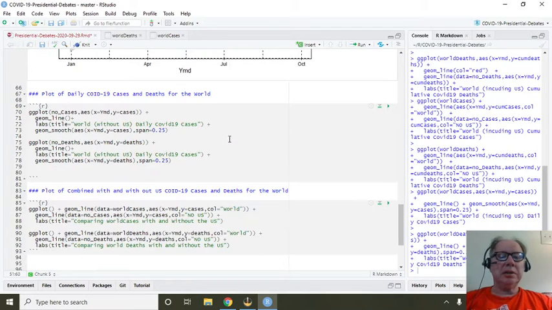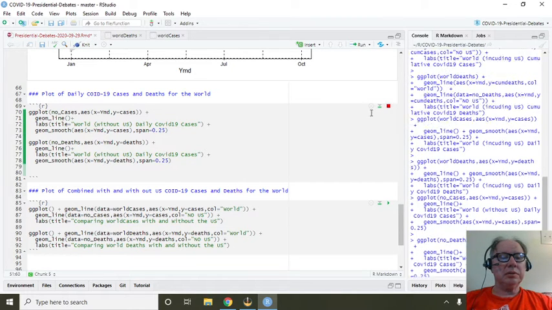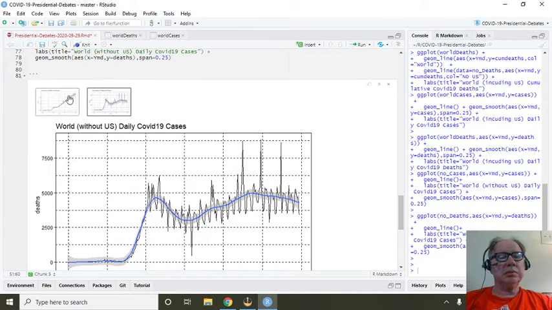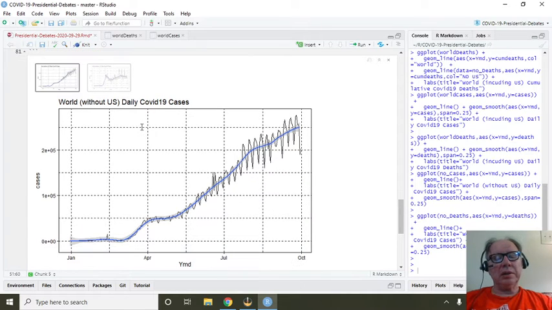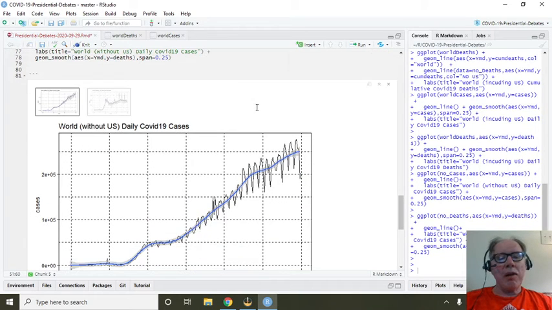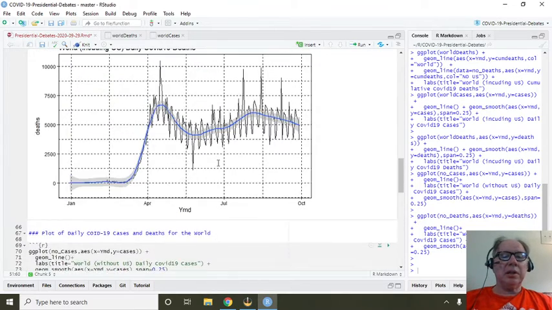Okay, plot of daily cases and deaths for the world without the U.S. Okay, cases without the U.S. Let's take a look back up here.